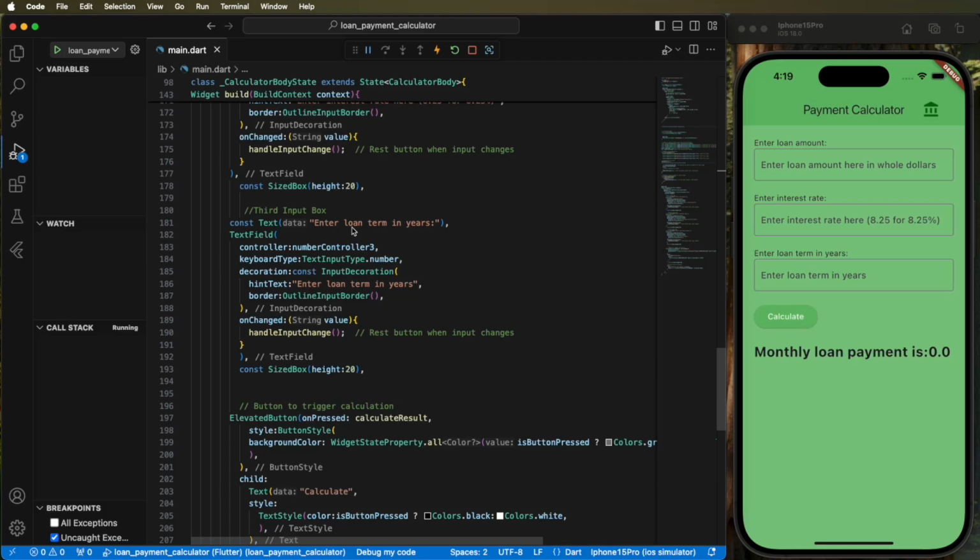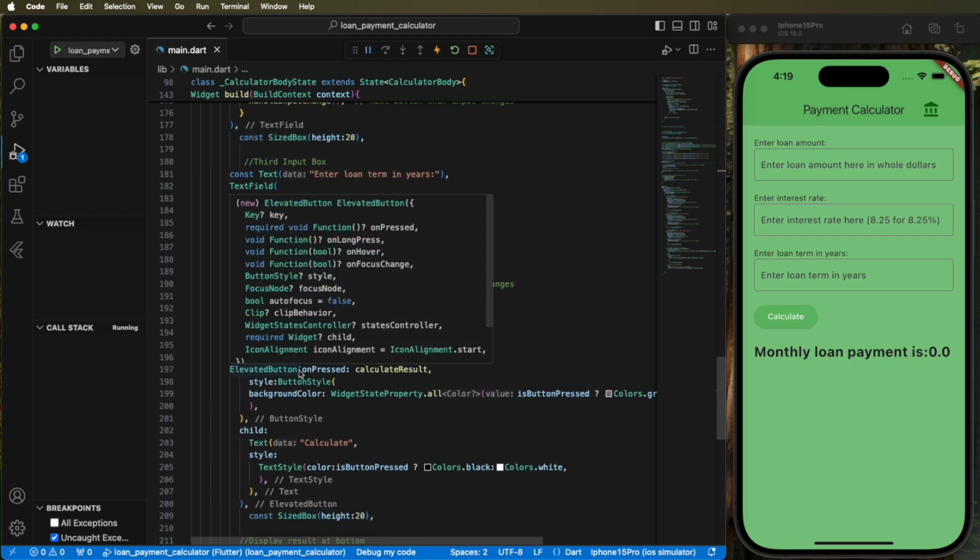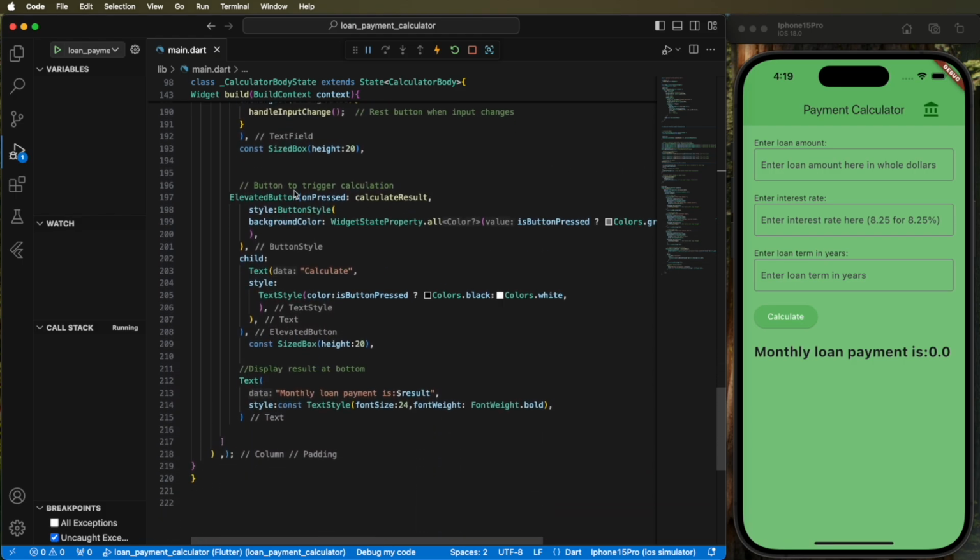So you may not see that it's actually 2 different text strings here. And then it calls a handle input, and the elevated button is there, and the text is white, green with white text. And then the word calculate appears in there, and that's white when it's active and black when it's inactive.